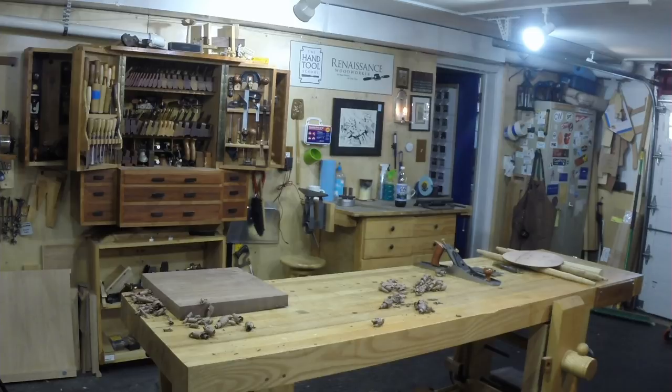The next thing is what I need. Once you've got this blank, you need to get it somewhat flat. This is not perfectly flat. There was a pretty wicked twist in this board to start with.